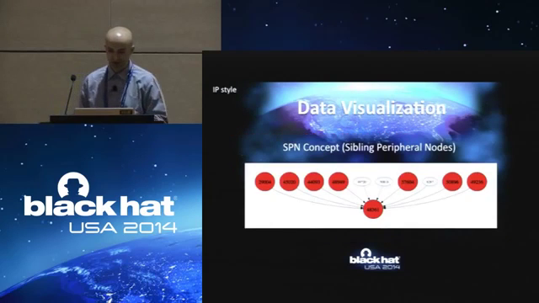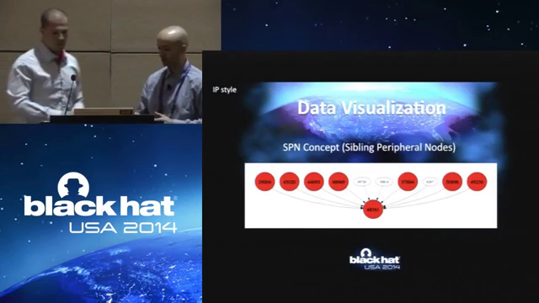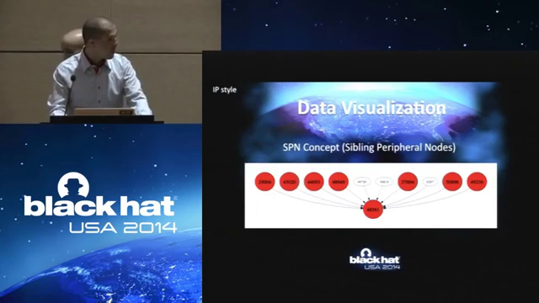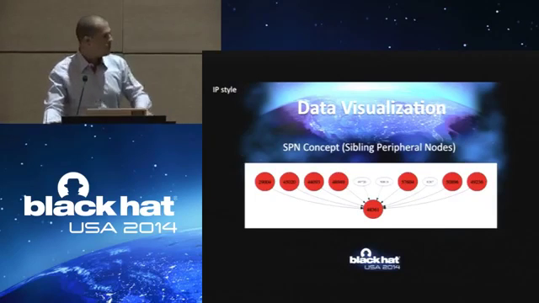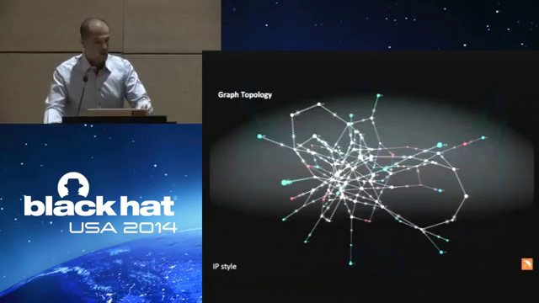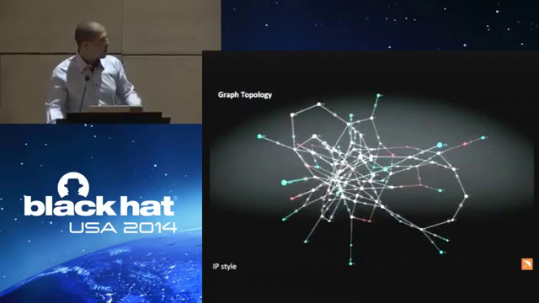Now let's look at the SPN concept from a data visualization perspective. Thank you, Dia. So yeah, I would like to give a visual approach of what the SPN concept is that Dia just proposed. So let's start with a very simple graph. It doesn't represent anything, it's just a random graph.